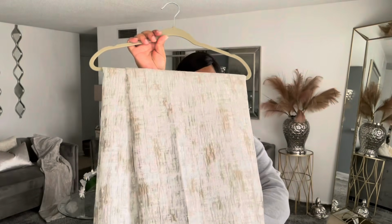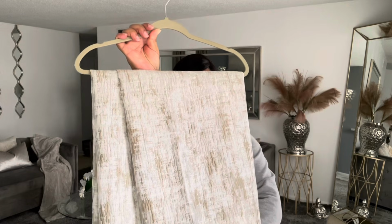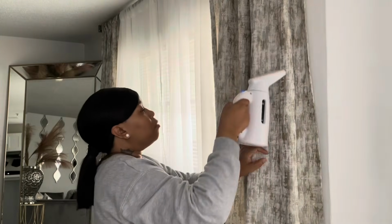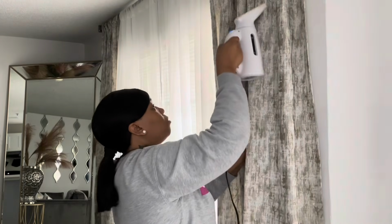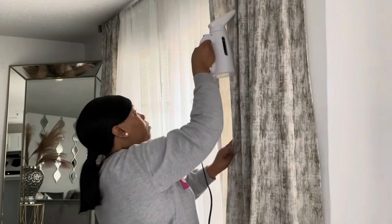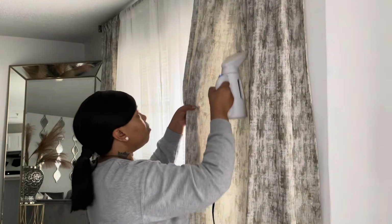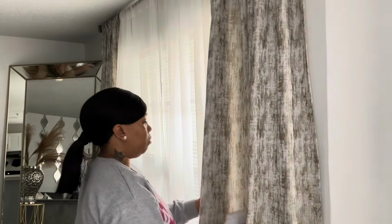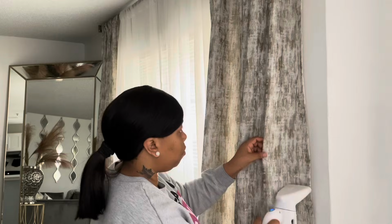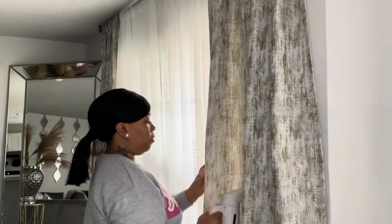So I'm going to change out my curtain panels and I'm going to hang up these ones. These are from HomeGoods. With these panels, I had to bring out my steamer. I've had this steamer for a few years. It's a real cheap one from Walmart, it was like $16. But usually I like to iron my curtain panels. With these ones, I had to use the steamer because they were really stiff. Still beautiful, but stiff.